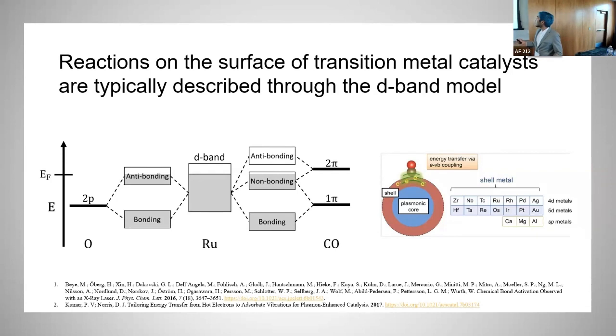So, we can focus on this diagram here, which shows on core shell nanoparticles, we have this energetic transfer where we have energetic electron vibrational coupling, where essentially those electrons couple to the shell metal D band and then also couple to the reactant surface bond, which allows us to break bonds on the surface.